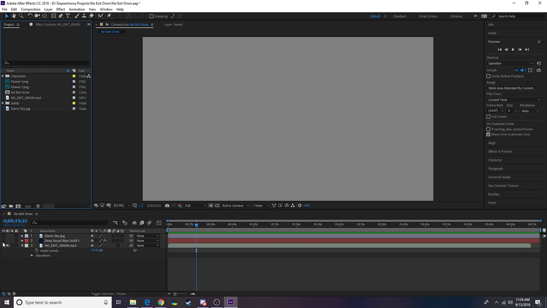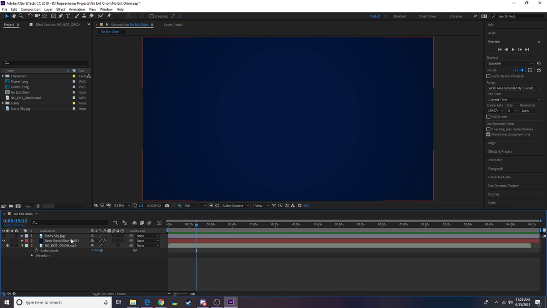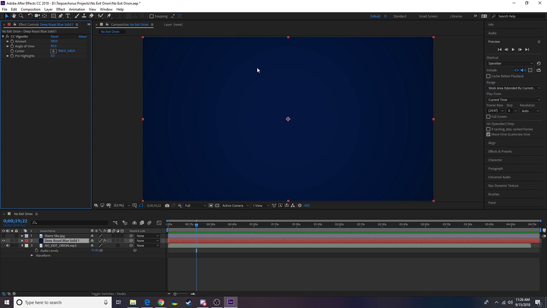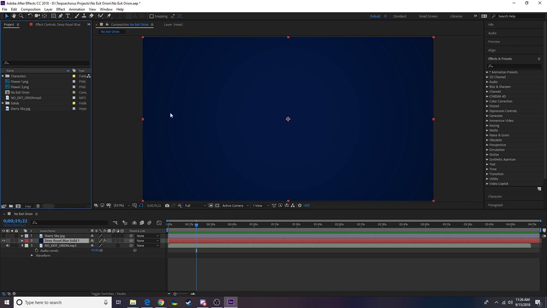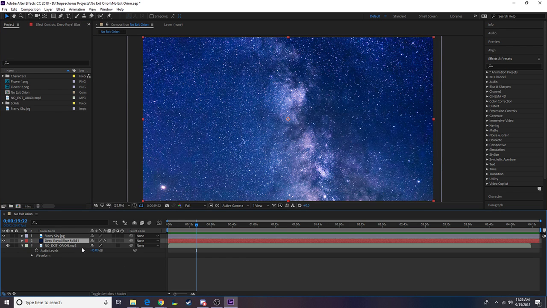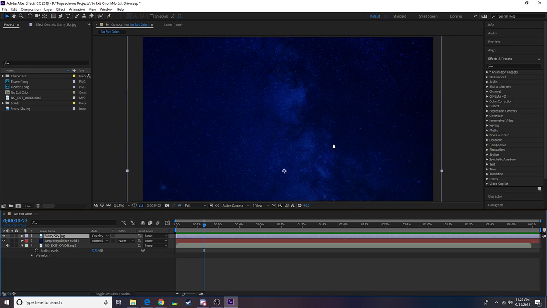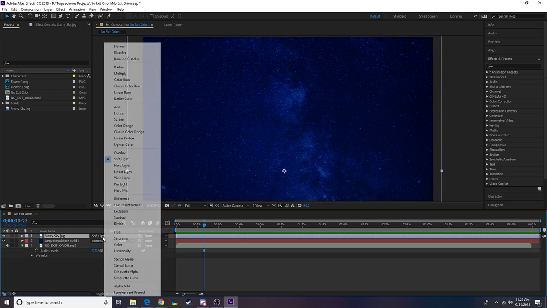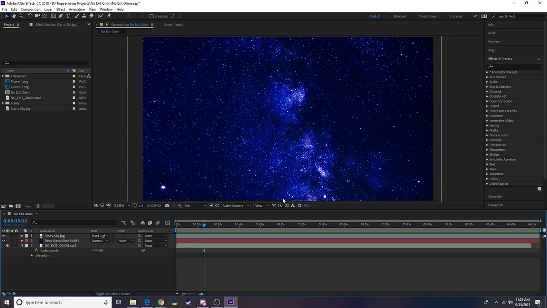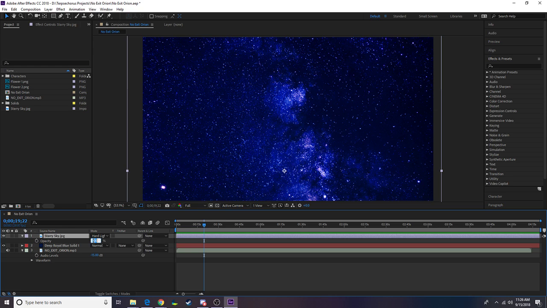Okay, so I'm gonna start. Here's the night sky background that I have, and I do have a vignette going on here. All my effects I have here, in effects and presets. So that has a slight vignette on it. Here's that starry sky I brought in earlier, and I'm going to maybe not overlay. There we go. I kind of like that. And then I'm going to bring the opacity down slightly. Okay, that's looking okay.